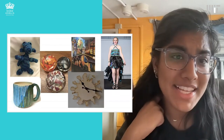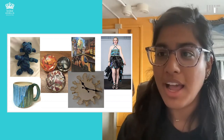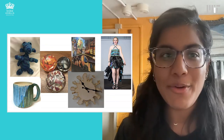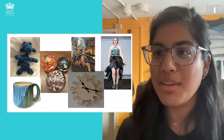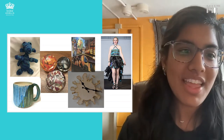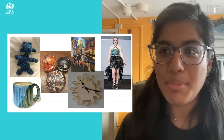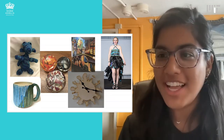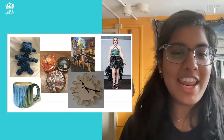My personal experience with making stuff actually came from a world of arts and crafts. Growing up I was always cutting things out of paper, doing crafts, making different projects. I have a crochet dragon I made — I really love to crochet. Below that is a mug I actually brought with me today for my tea. We have an amazing pottery studio here at MIT, and I've gotten really into making pots, bowls, mugs, experimenting with color and glaze, and throwing on the pottery wheel. I've also been doing glass blowing — we've got a glass lab where you work with molten glass and make cups and sculptural things.